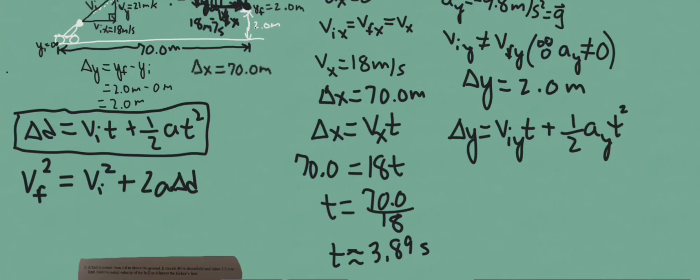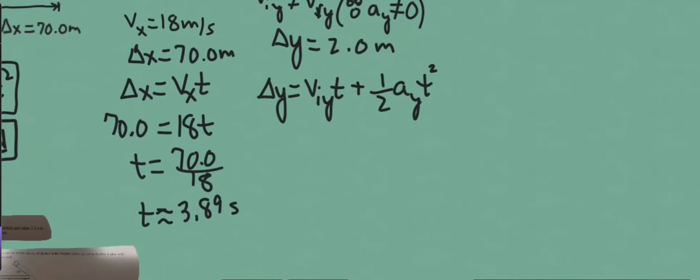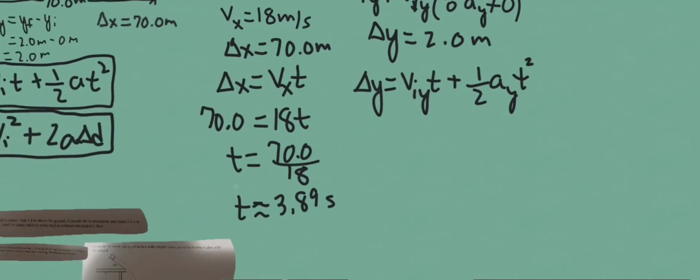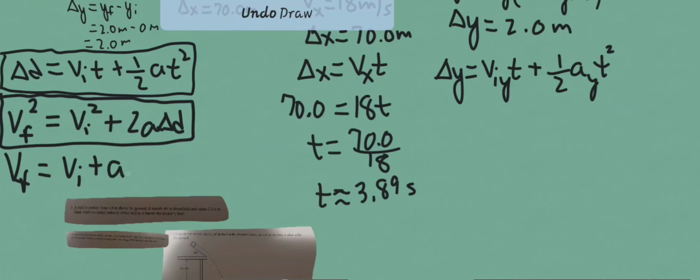You're familiar with that kinematic equation as well. Yes. Okay, so that's the one I want to use to find the final velocity in the y direction. Now, having said that, could I also use this one? Absolutely. Could I also use this one, the final velocity equals initial velocity plus acceleration times time? Sure, because I figured out the time, so I could, right?